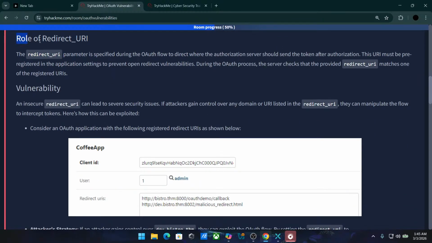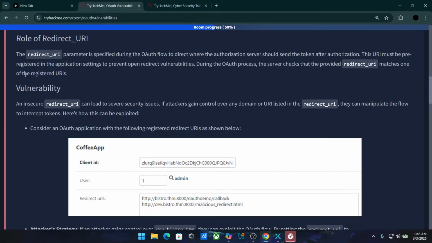Let's see. Role of redirect URI. The redirect URI parameter is specified during an auth flow to direct where the authorization server should send the token after authorization. This URL must be pre-registered in the application settings to prevent open redirect vulnerabilities.